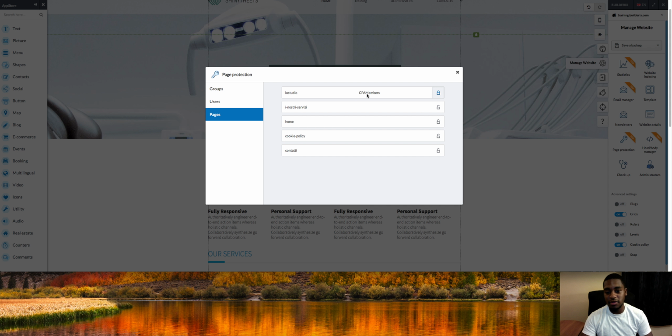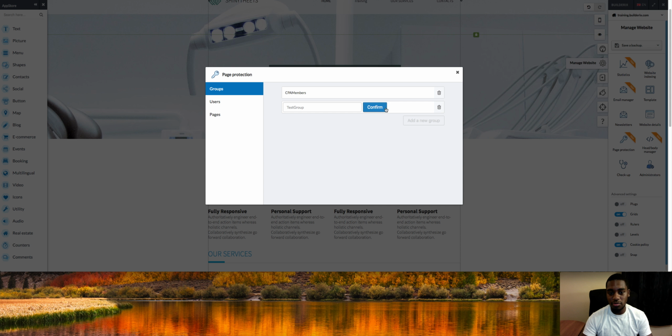So you can have different levels for each one. Let's say you have a level 1 plan for $20. Then your level 2 membership is $40, right? And then you can have 2 different plans. So let's add another group, like CPA members, level 2. And then that's all you would have to do.